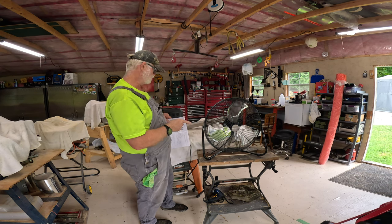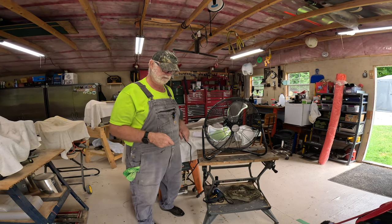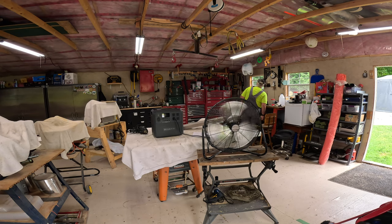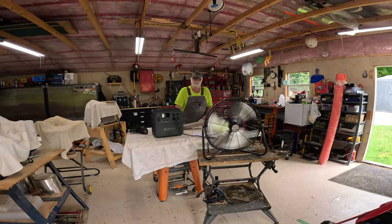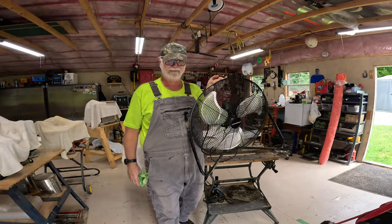Now, I don't think this will cause it much of a challenge, but let's just step things up and we'll see how it works. Okay, here we go. Okay, that's running at full speed. And right now we are drawing a mere 148 watts. So, not much at all. So that's easy. Let's turn that off. Okay, so much for the fan. But we're gonna come back to this.